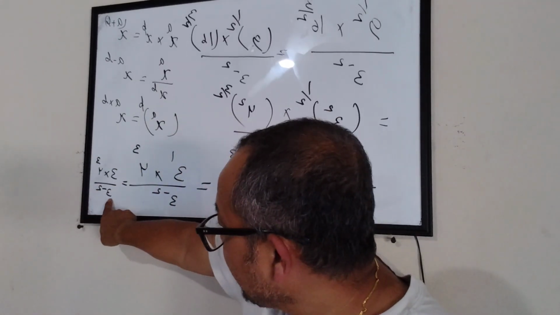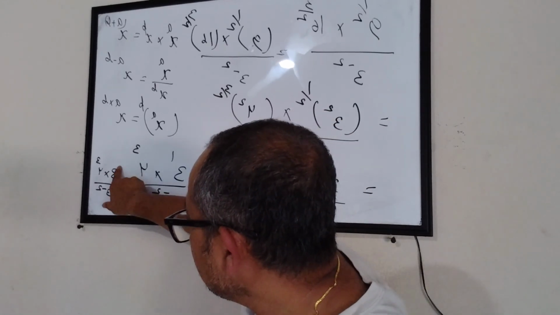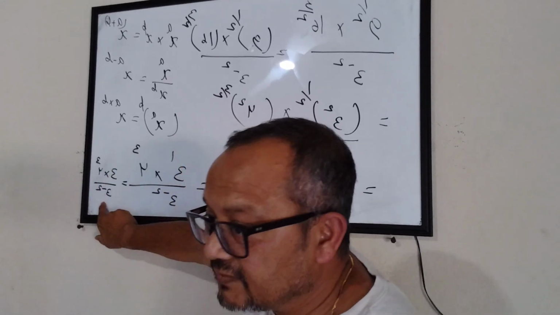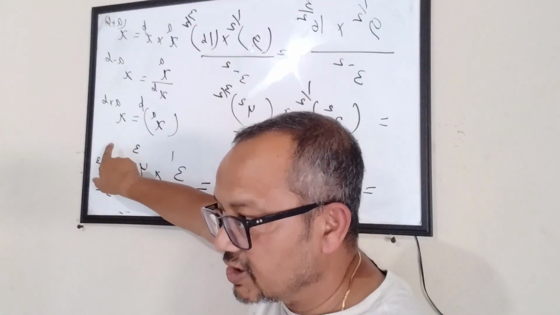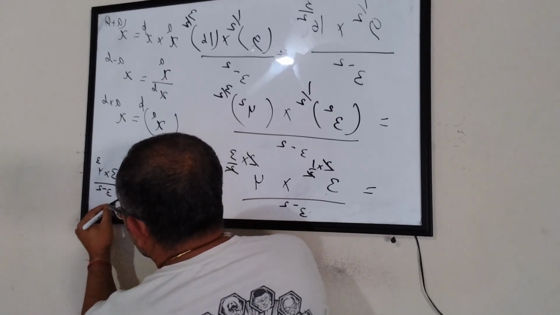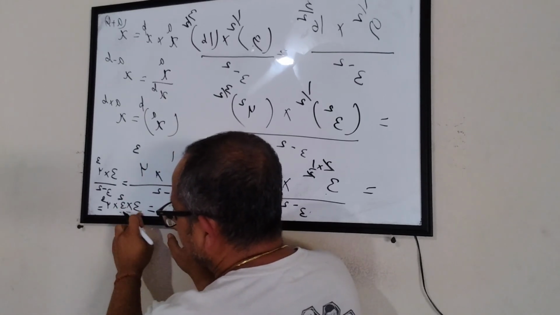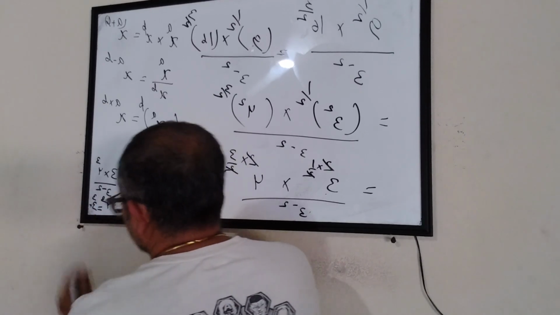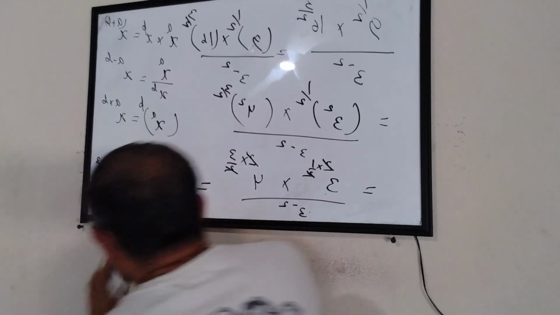Now this 3 to the power minus 2 here and this 3 here. We have two options. We can move this guy here or this guy here. And when you move something from denominator to numerator, the power inverses. So minus 2 will become plus 2. So this becomes 3 into 3 to the power 2 multiplied by 4 to the power 3. That means this becomes 3 to the power 1 plus 2. So here I have 3 into 3 square.